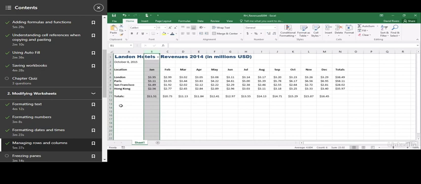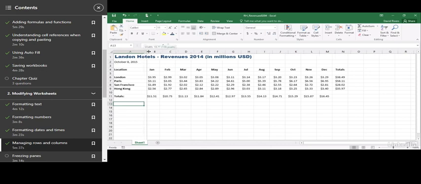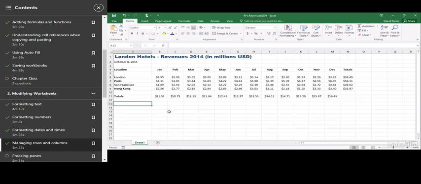So when we click in the background here to deselect, it looks like things are getting a little cramped over here on the left. We might want to increase the width again. Let's go in between A and B and just stretch it out to create some extra space. There, that's a little bit easier to read.